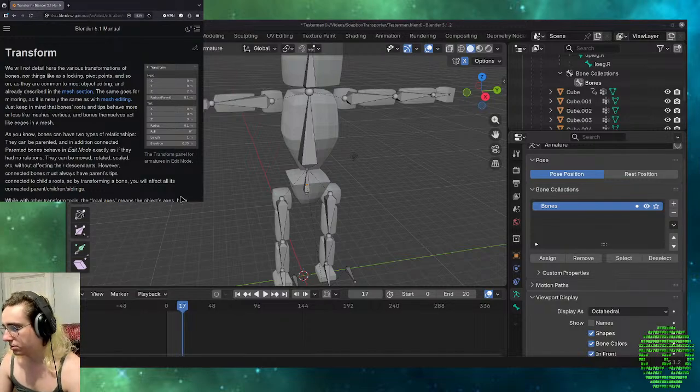However, connected bones must always have parents' tips connected to children's roots. So by transforming a bone, you will affect all its connected parent, children, and siblings.